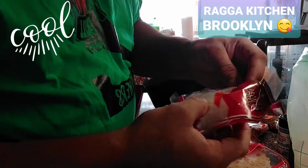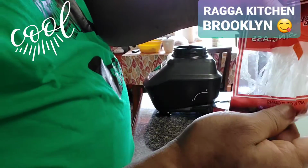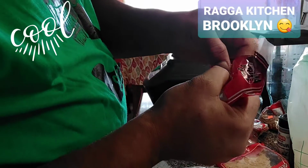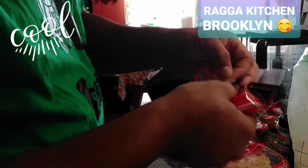Now we have the isinglass. Just a little piece. Just a little piece. It's thickening it, you know. Let me hold it over.